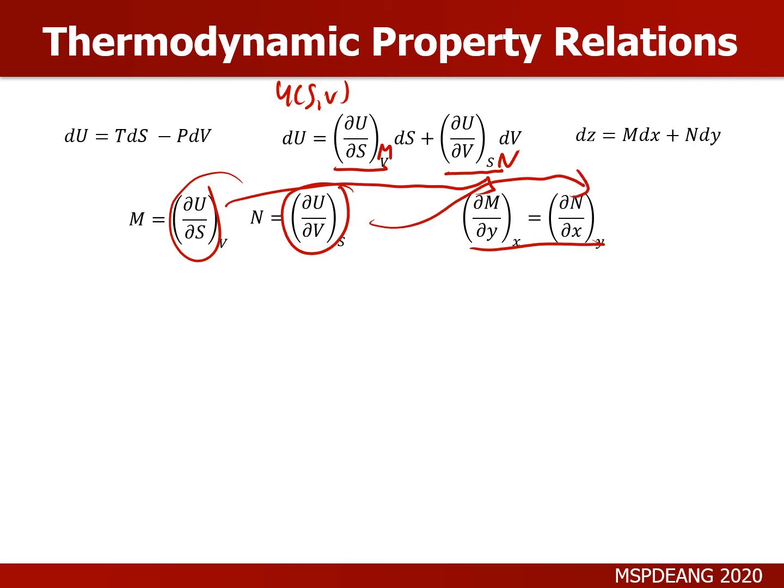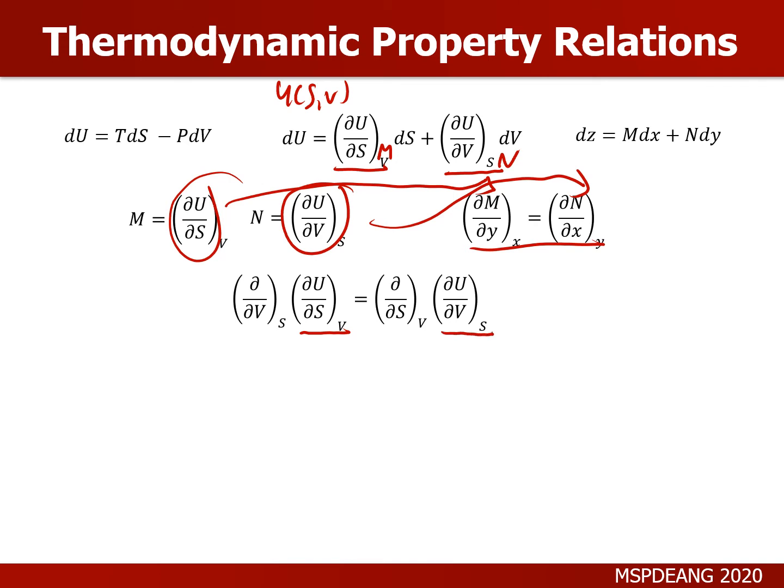Okay, and make the necessary substitutions, you can get the following equation. So the derivative of this whole variable, okay, with respect to V at constant S is equal to derivative of this whole variable with respect to S at constant V. Okay. However, recall na meron tayong term for dU over dS at constant V, okay, from our fundamental grouping, and as well for dU over dV at constant S from our fundamental grouping kasi, di ba, U, S, V, ito ay fundamental grouping.